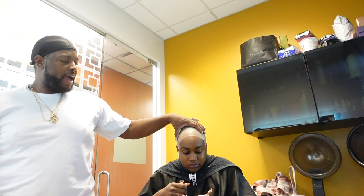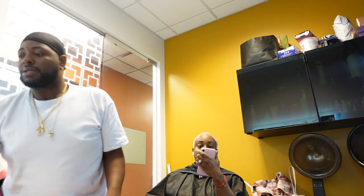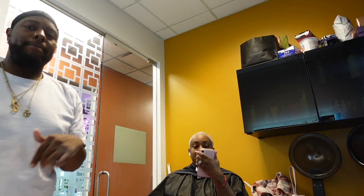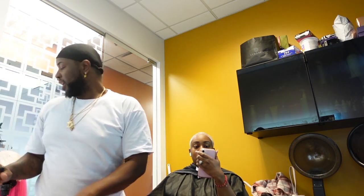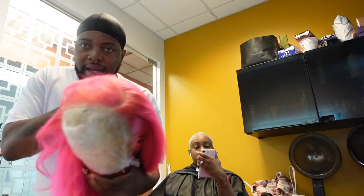Hey. All right, y'all, we are back. As y'all can see, we have that cap cut off. So basically what we're about to do right now, we're about to do some color matching just to get our makeup to blend down with the client's skin and make sure it's matching her wig. As you can see, it's already plumped, everything's pushed back.